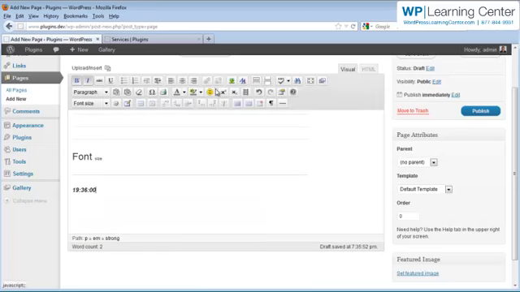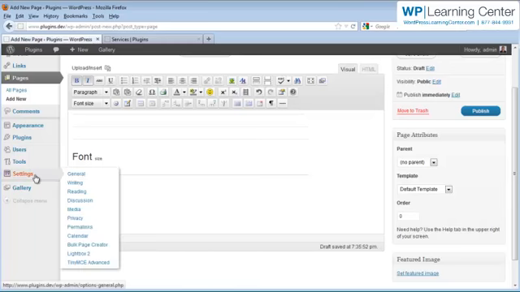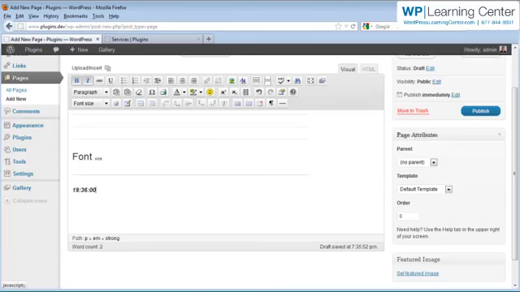So you can customize this bar and simplify it for certain clients. You could make it more complicated for others, or just customize it just for yourself. So TinyMCE, again, a really great plugin to add a little bit of manageability and a little bit more flexibility to your input area.